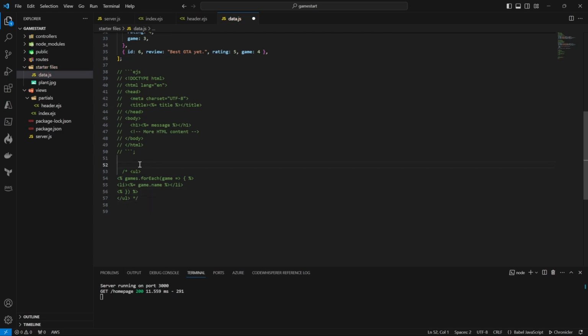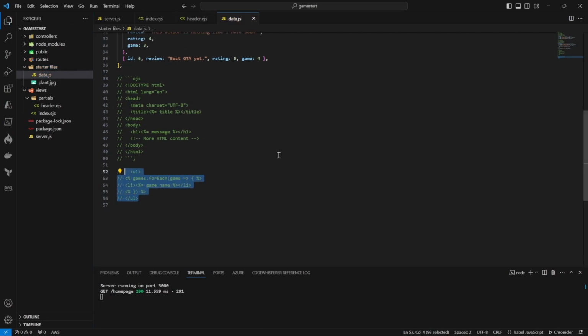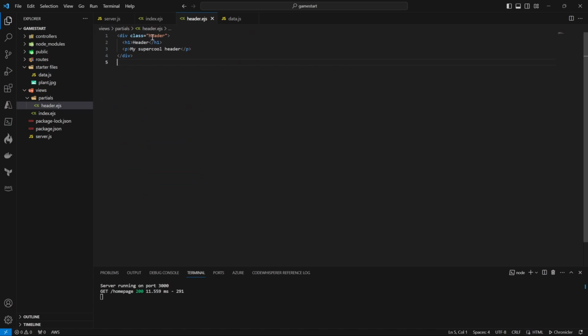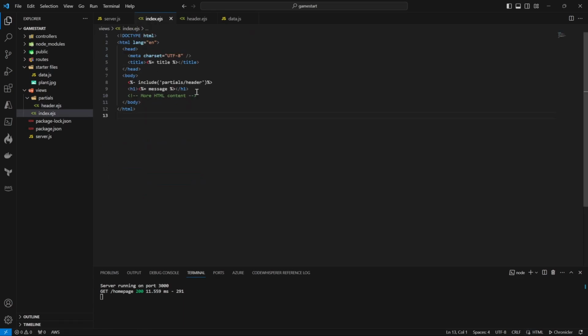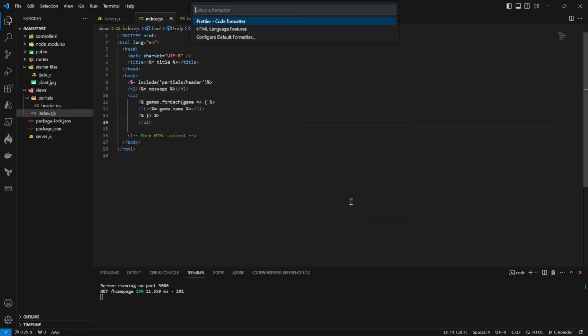I can simply copy what I have here. These are just simple HTML codes, so it's nothing complex. I'm just bringing it in here to index.ejs, and at the message level, I put this here, and then I format the document.